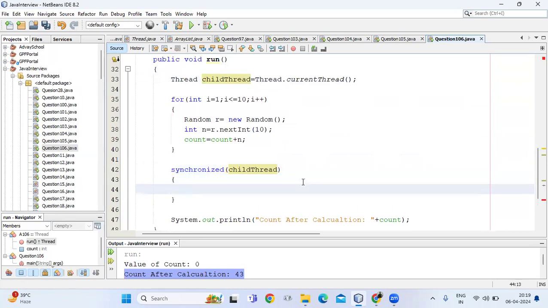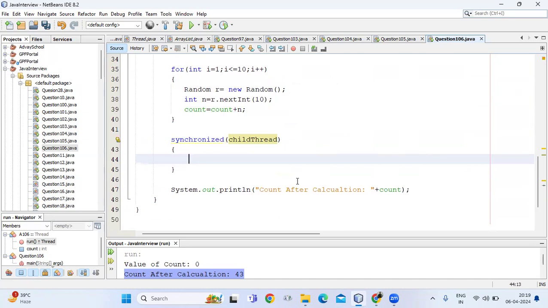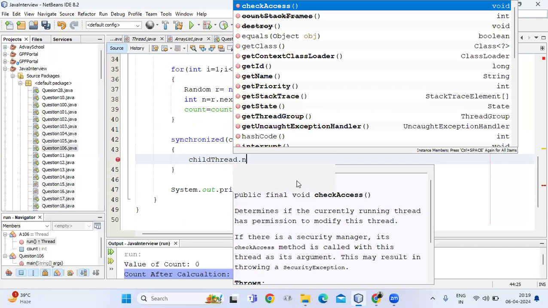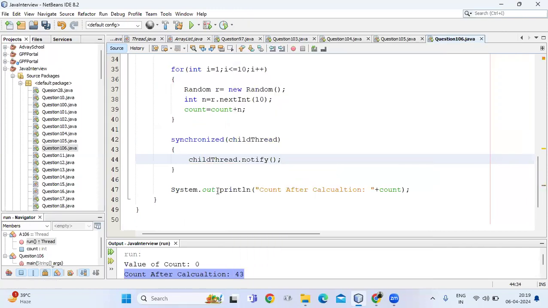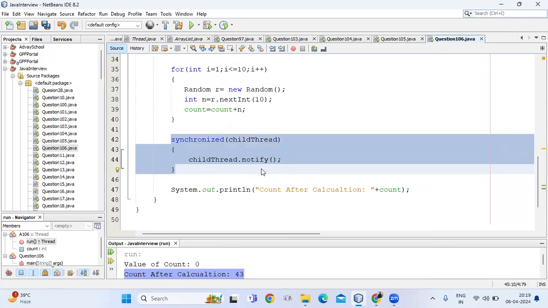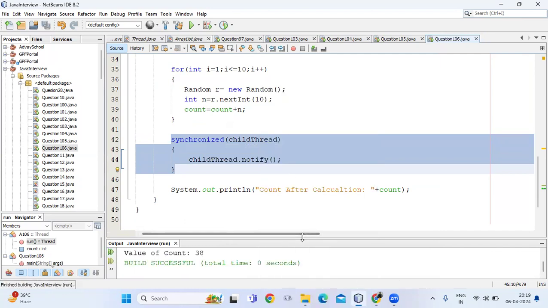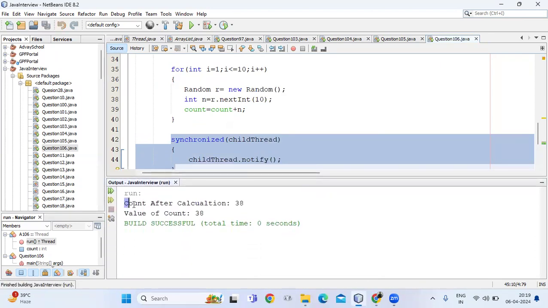We will say child thread, please invoke which method? Notify. So now you will see the count after calculation is 38, and the value of count is again 38.